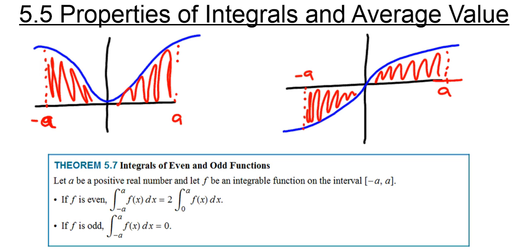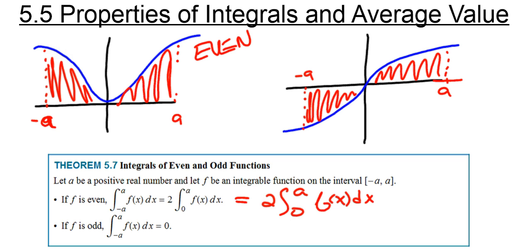And it looks like, since they're both above the x-axis and it's a function that's even, so this is an even function. It has a symmetry across the y-axis, and because it's going from negative a to a, it has a symmetry even there, so we can evaluate the integral from 0 to a of the function, and because it was even, we can just take 2 times that quantity. So I'm really only integrating from 0 to a and then doubling my area.